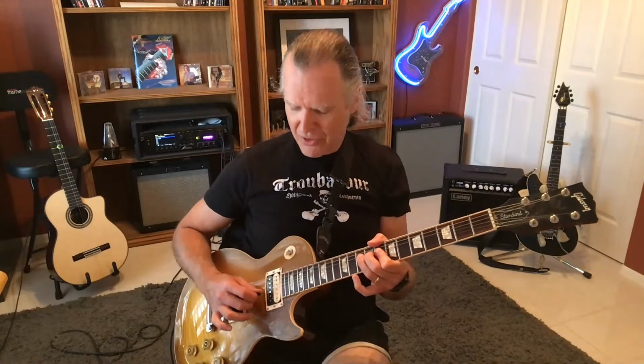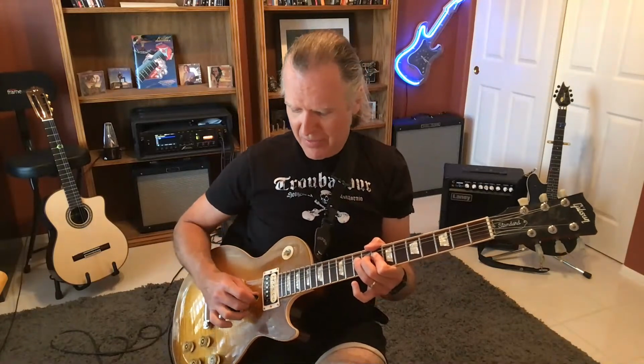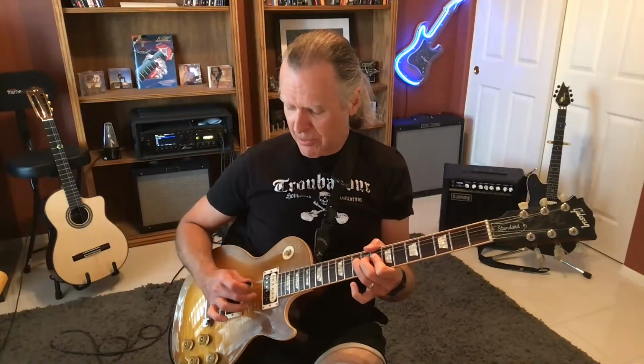Then the second bar, the last part of this lick, we're going to play the second string, mute it, chicken picking style, like we did in example 3. Put your pick on the second string while it's still bent. I know it's a lot to think about. Put your pick on that second string above it. Keep your middle finger on it too. So when you pick it with your pick, all you hear is that click. And now pick it with your middle finger while it's still bent. Then you let it down, and then we'll pick the 8 on the second string with your pick. I didn't have a downstroke arrow over the 8, but it should be there. Okay.